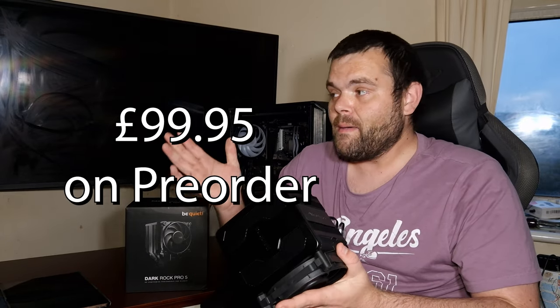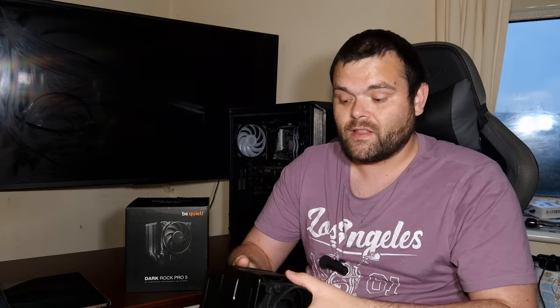I added my test rig to it because I thought it'd be something different with this brand new cooler — why not put in AM5? Yes, it's only a 7900, but if you unlock it in the BIOS with PBO enabled and set a profile of 170 to 240 watts, it stayed at 170 watts during the test. That gives you more realism for the latest AMD CPUs. It performed very well, and I was quite surprised — the idles were the lowest I've ever seen on that rig, and I usually use a single tower cooler.